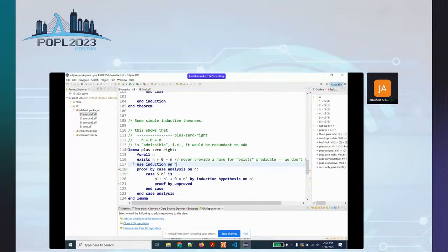Sorry if I get back to my question. No, that's fine. When you wrote the case analysis and proved it by using the lemma plus 0, then you got the warning that you have done implicit induction. Yes. Is there a reason why you want to enforce using induction instead of doing this recursion explicitly?